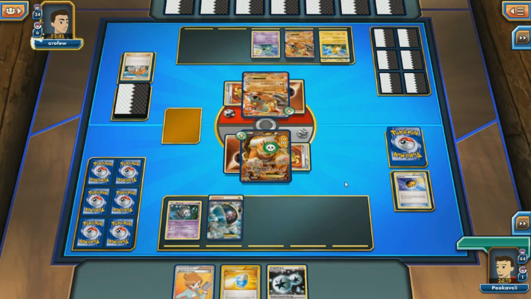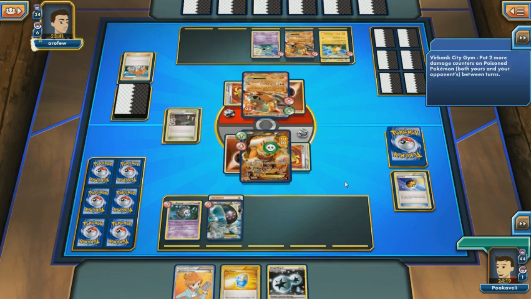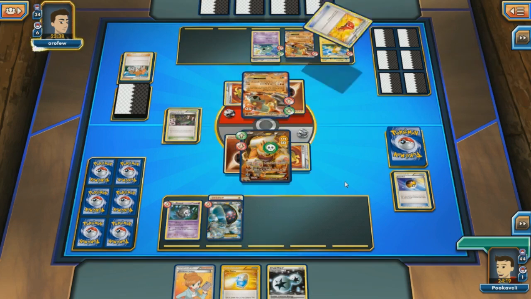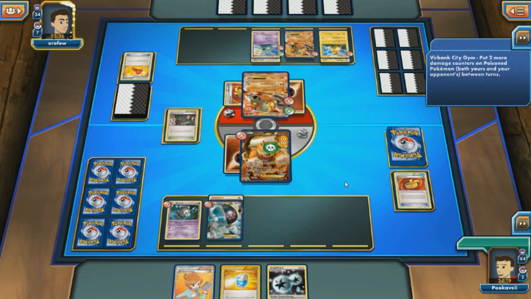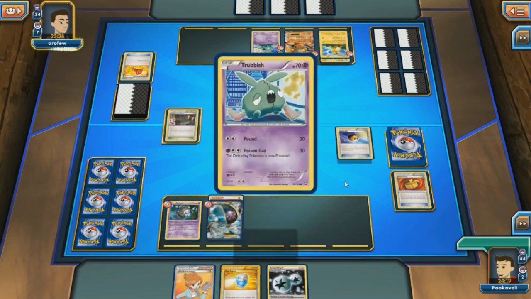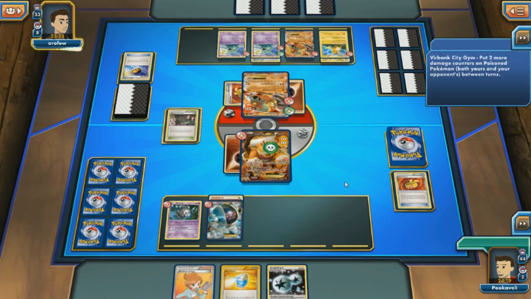To just get it all powered up. It's another big EX that is actually pretty difficult to knock out in one hit. So we'll see what happens. We do see a Trubbish come down, boo Trubbish, and a startling Megaphone discarding the Muscle Band on my active Landorus EX. So not the greatest thing. And we also saw the Virbank City Gym. That's pretty scary. Now that poison damage is going to add up very, very quickly. But we'll see what we can do about this.